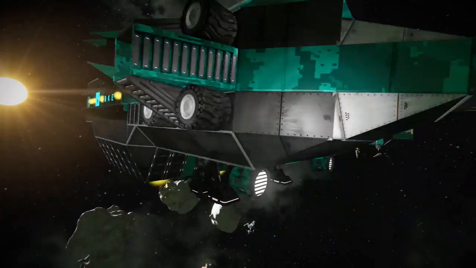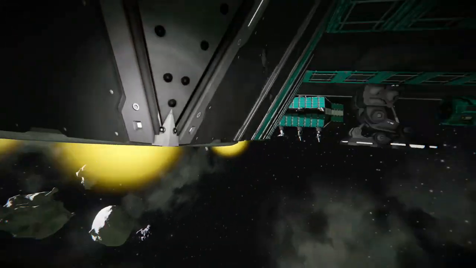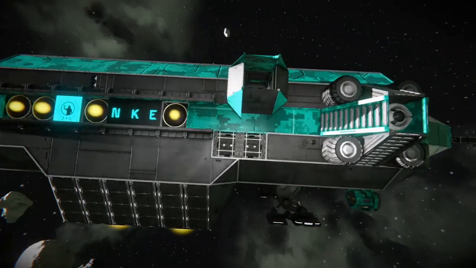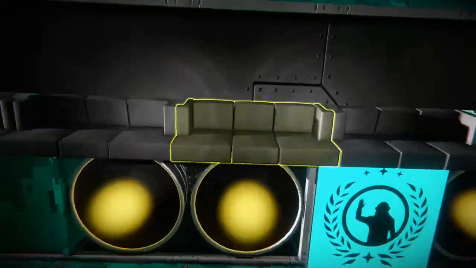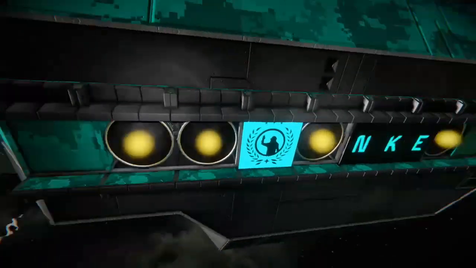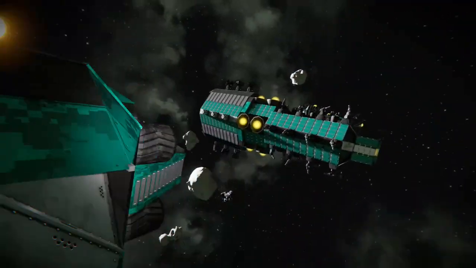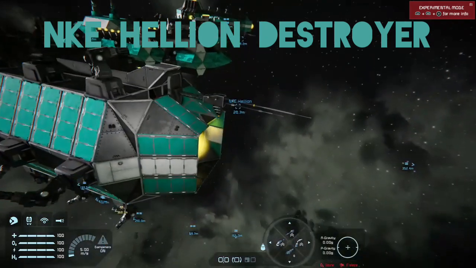A nice little, I figured the tires actually do better than the decoy for drawing enemy fire. I don't know why. They just seem like, oh, look, a moving part. Go for that so we could make them dead in the water. You know how that is. These are all couches, by the way. So in case you pick up any stragglers on the way to your next destination, you could say, hey, hop on. So anyway, this is the Hellion Destroyer.